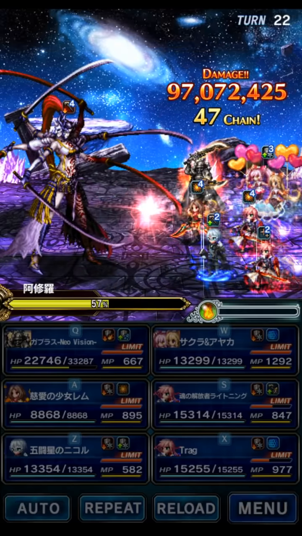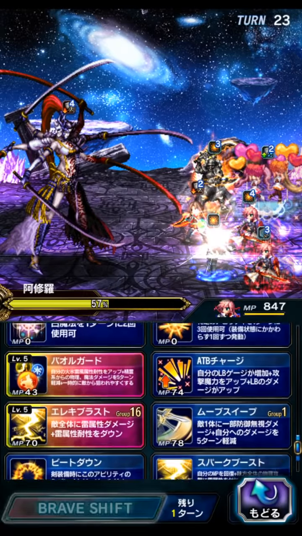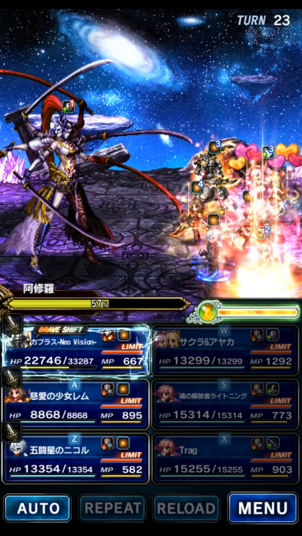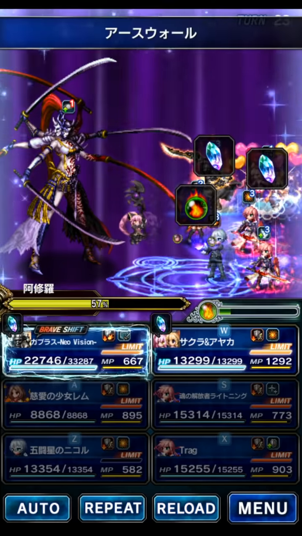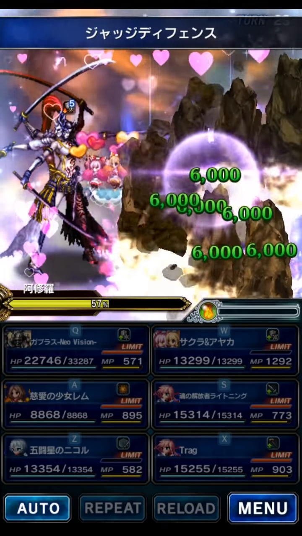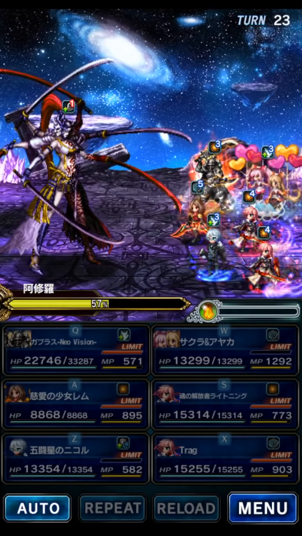There's the heal. We're gonna use the ATB buff this turn, because I wanna get Nicole to do his LB here, and I wanna do Siaka's LB as well. Next turn we'll burst when the boss doesn't have that defense buff up.